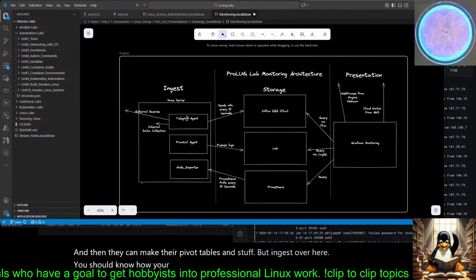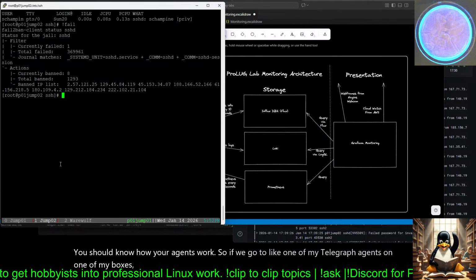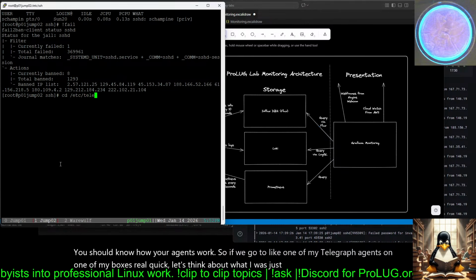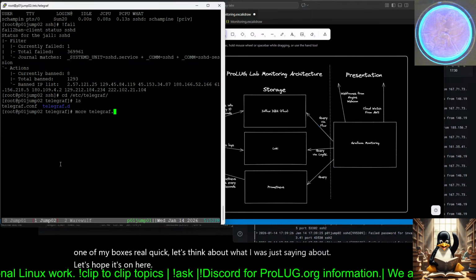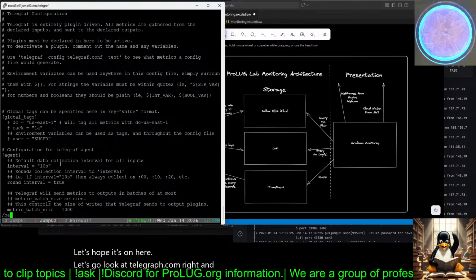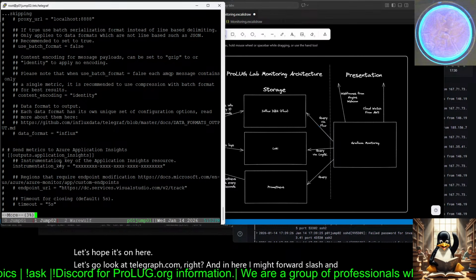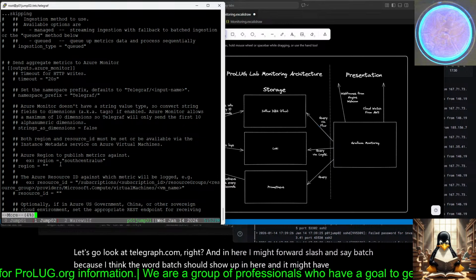So if we go to one of my Telegraf agents on one of my boxes real quick, let's look at telegraf.conf. In here, I might search for "batch," because I think the word batch should show up.